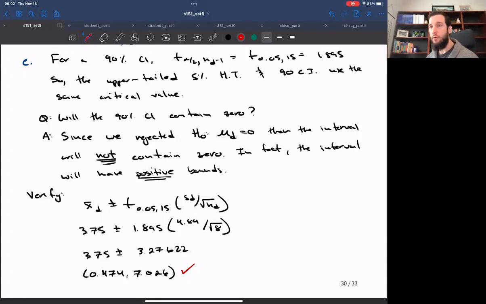You could answer true, because the interval is telling you that there's evidence that the mean is different from 0 because it doesn't include 0. And it's telling you that there's evidence that the mean is greater than 0 because they're two positive bounds. So you're actually able to infer the result of the other procedure based off of what you have seen from either the test or the interval, which I think is neat. And it also serves as very good multiple choice questions for the final. So this type of thing is something you might want to review beforehand.